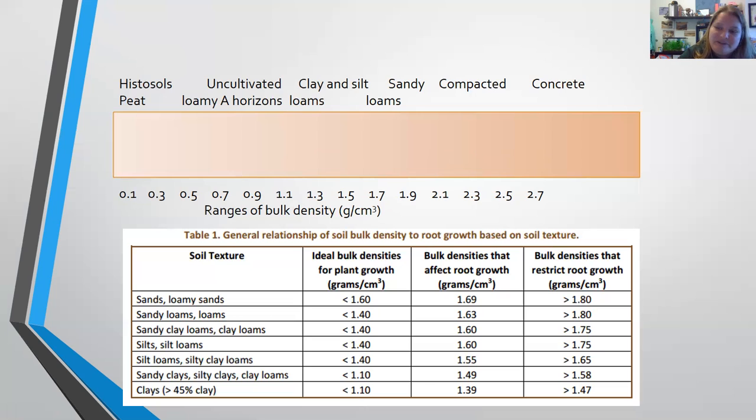And so we talked about the ideal soil. Remember, keep that in your head, that there's an ideal balance between soil solids and pore space. And as we start to change that and unbalance it, that's typically not good for the plants.